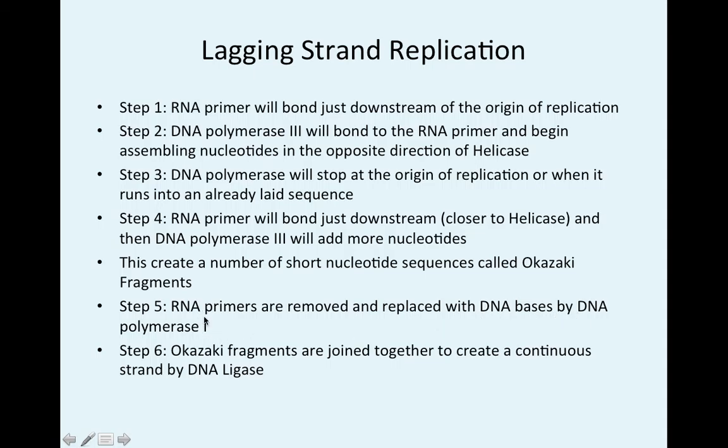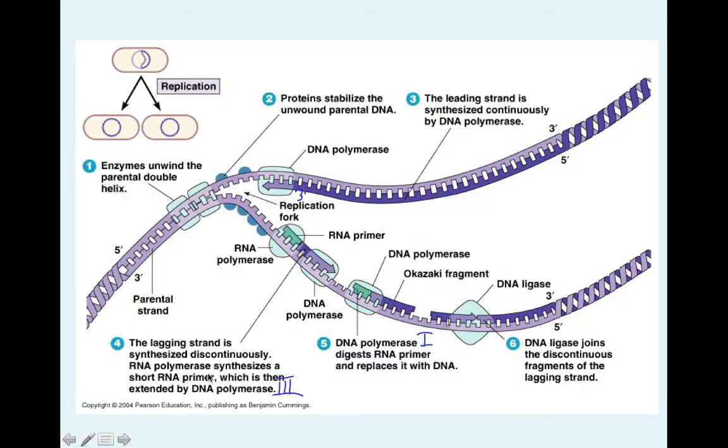So there's polymerase 1 now acting. Polymerase 3 adds the bases. Polymerase 1 removes the primers and then adds DNA bases. And then the last step is that Okazaki fragments are joined together by DNA ligase. The last thing we're going to do is take this molecule called ligase, and here's an Okazaki fragment, here's an Okazaki fragment. Ligase bonds them together. So when this one smashes into this one right here, ligase is going to come together and bond them together.